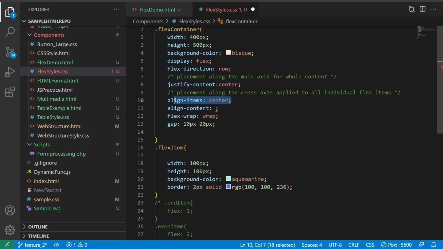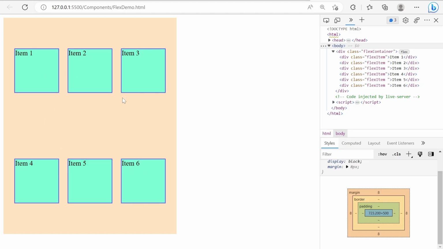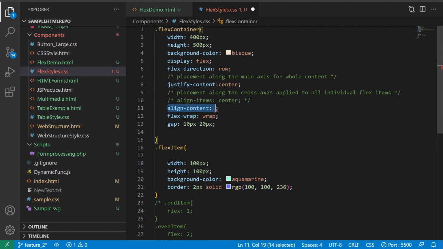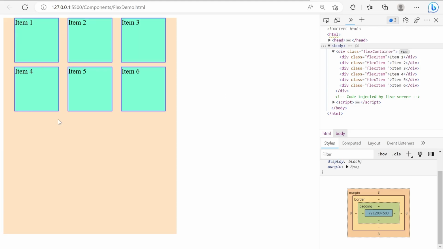This will be applied only when we have multi-line flex items. Only then will this property be applicable. If I put flex-start, now the whole thing is at the flex start, that is at the start of the vertical axis, the cross axis.